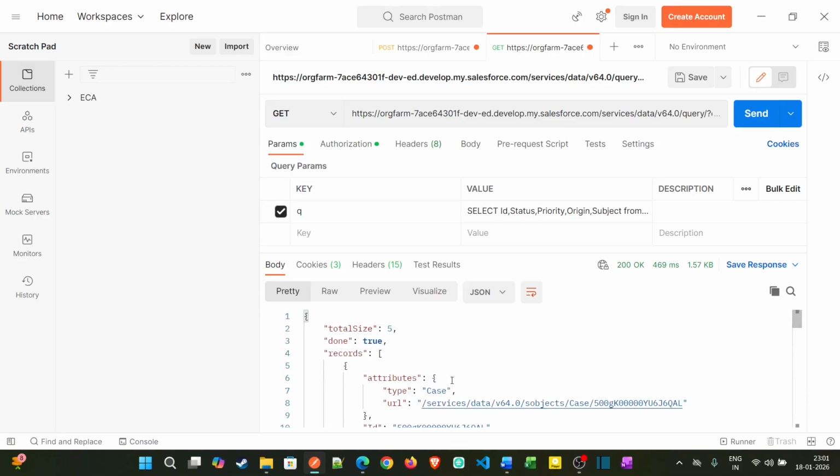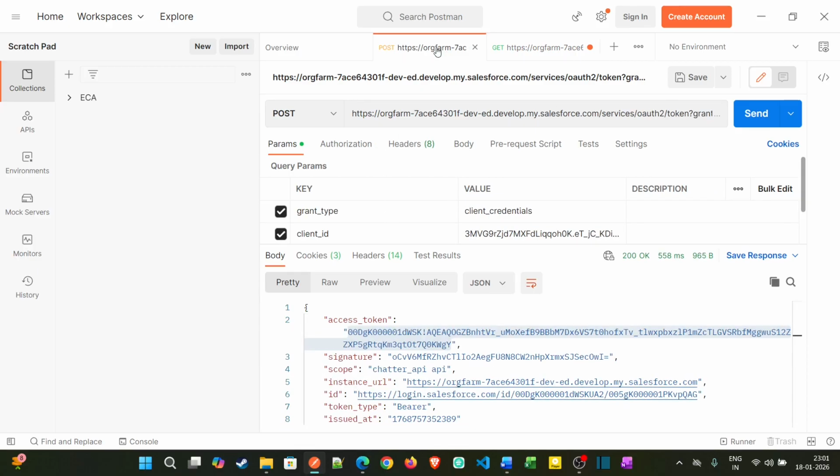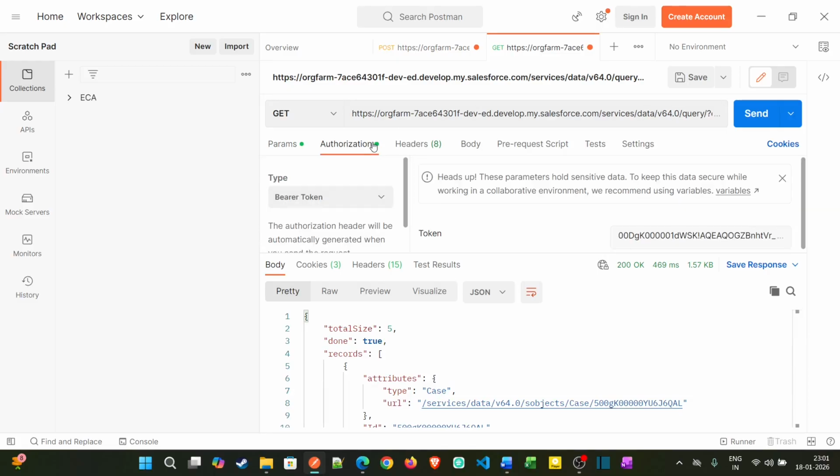So this is how we can use Postman with the client credentials to send a request to Salesforce, fetch the access token, and use this access token in our GET request as a bearer token, right? This is how we can use the external client app to integrate third-party systems.